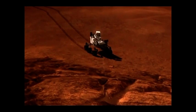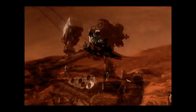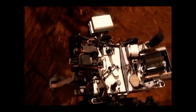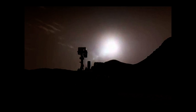I think that they have been ready with this for a very long time. The first researchers on the Mars rover teams included an oceanographer, a marine biologist who was looking at the images. And that's very telling in its own right. Schultz believes disclosure will happen next year once the rover sends images back to Earth. It's something he says could have happened sooner, but didn't because of religious beliefs.